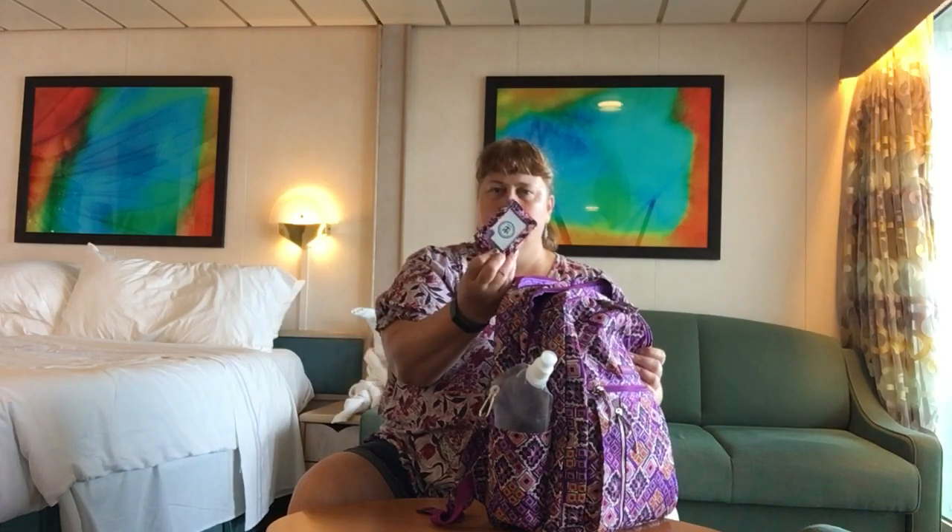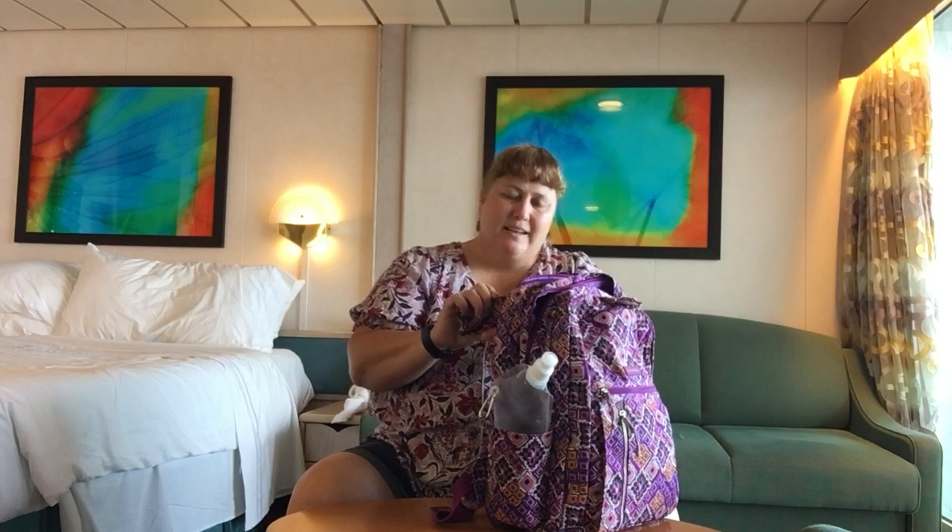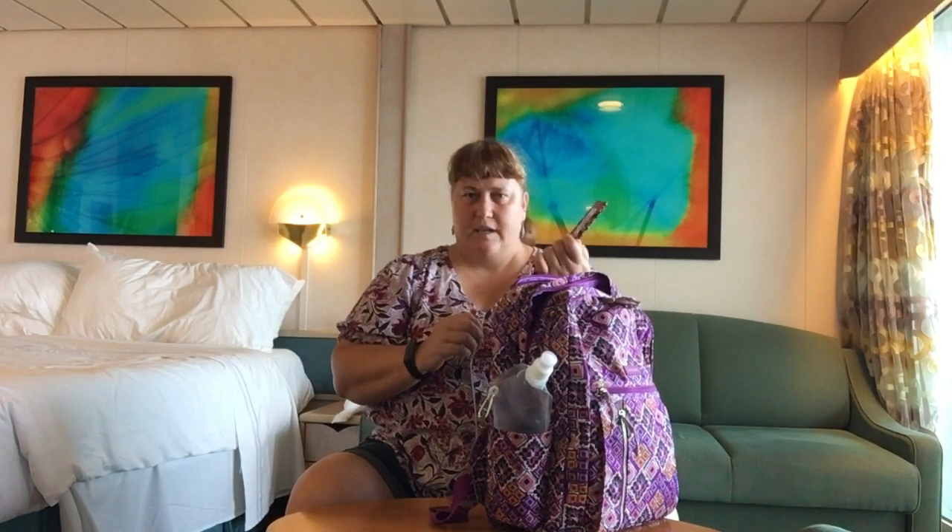In the back pocket at the moment, there is nothing — there is this divider space there. There's nothing in the laptop pocket either, just a nice padded space. I don't need the padding today, but it's always nice to have between you and whatever's in your bag. On the back, I have a luggage tag — it just has my cruise identification letter. Behind it, it has my business card anyway, but it just says I basically came from the ship.